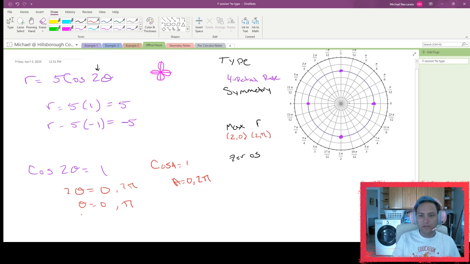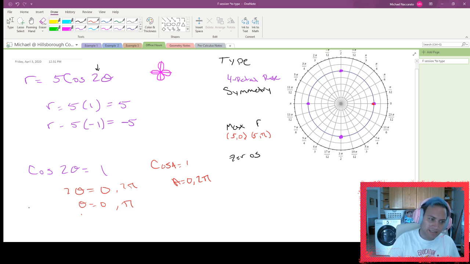Think about if you graph those out. Oh, it's not 2. I'm sorry. It's 5. I don't know why I put a 2 there. I don't know where I got 2 from. The maximum is 5. I think I got the 2 from in front of the theta. There we go. So out 5, 0 rotation, that's our first point. Out 5, a pi rotation, there's our second point.